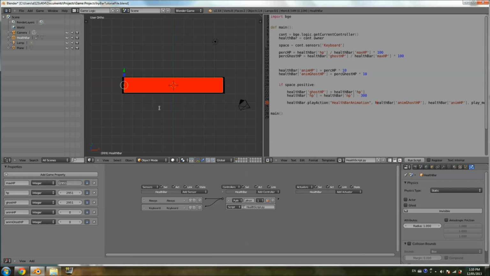So if I decide to, let's say the player got another upgrade, and now his health is at 4,560. We're going to have to change HP to 4,560, and HP Ghost, or Ghost HP, to 4,560, so that they're all identical. Now, obviously, in your game, you would have logic to change it automatically when an upgrade is made. In this case, I do it manually because I don't have that.